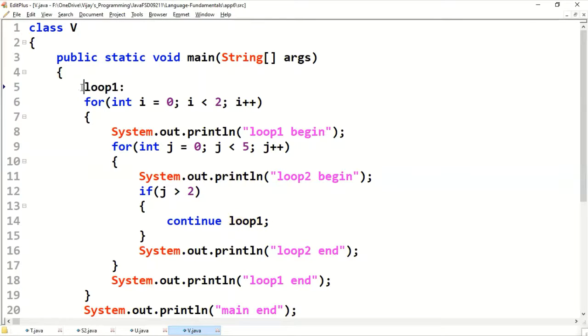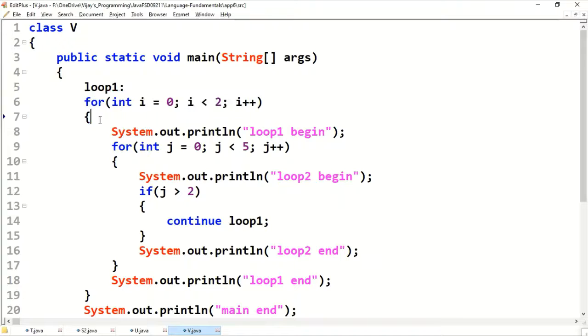See, this name can be anything, not only loop 1. This is a valid identifier. The label should be a valid identifier name, otherwise you'll get an error.